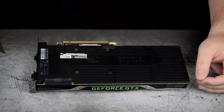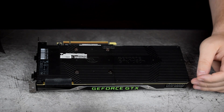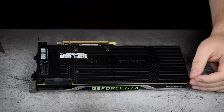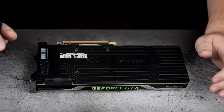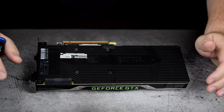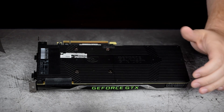We're going to start out by taking off the back plate. You have to remove all of these tiny Phillips screws to get it off. These are very delicate screws, so when you go to put them back on it requires zero force. If you torque them too hard — and I mean hardly at all — they will snap off. So just keep that in mind if you decide to do this mod yourself.